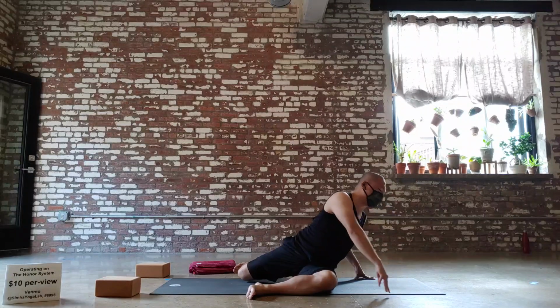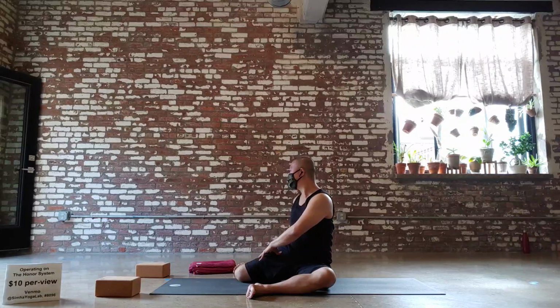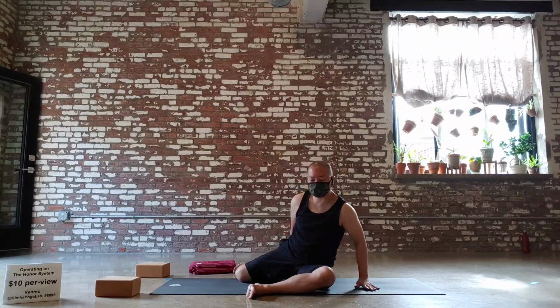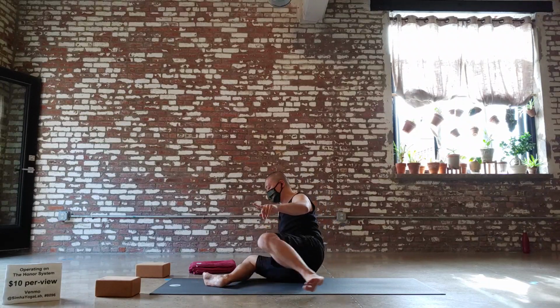Inhale, take it all the way back up. Keep the legs as they are, and then counter twist to the right. And come back to center. Switch sides. So this time, I'm going to look this way so you can get a side view.